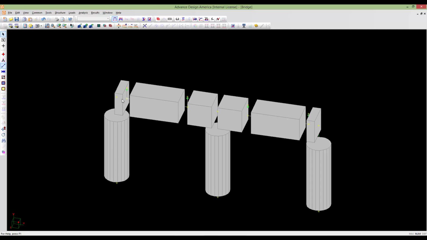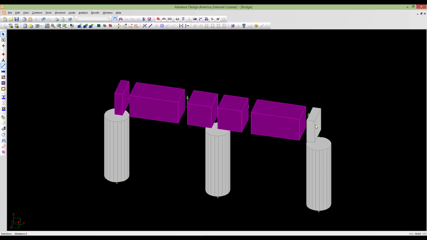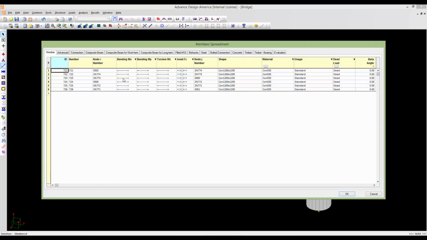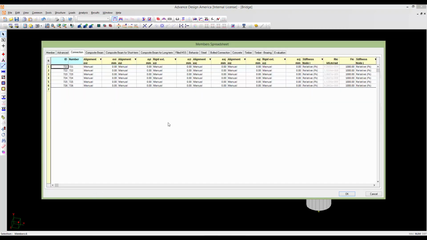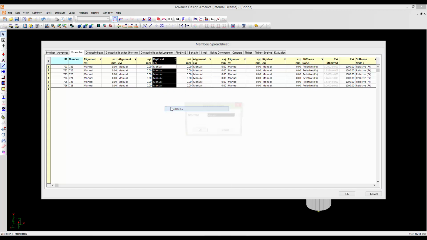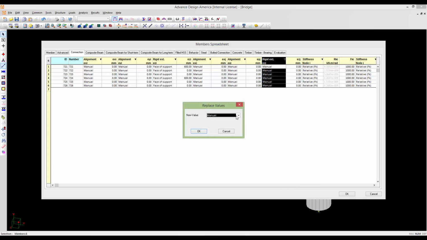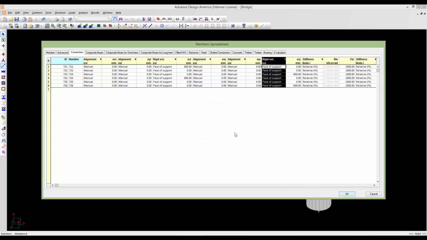So select our cap beam members, Control H, and in the connection tab for I end, replace to face of support, and also for J end, same thing, replace face of support, and click OK.